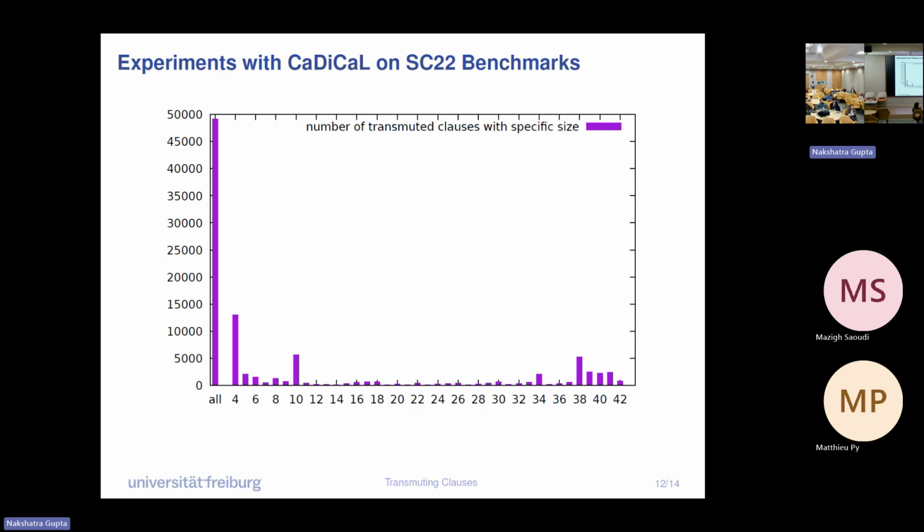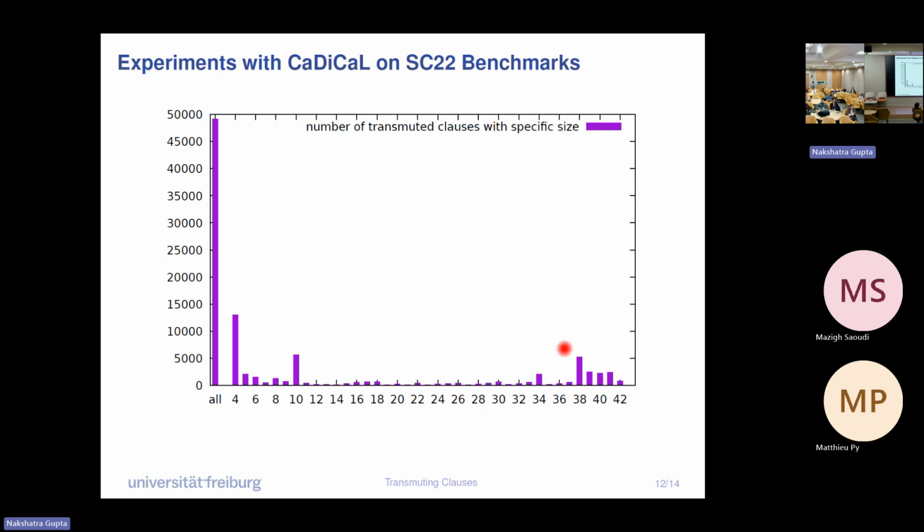No, actually, it should extend to 64 really, but it wouldn't fit on a slide. So, right, we can see that there are many clauses with length 4 that we can learn binaries from. And there's a spike at length 10. And then there is really not a lot in between.